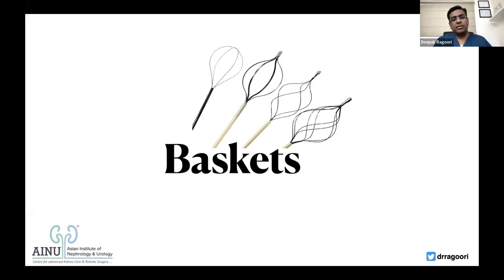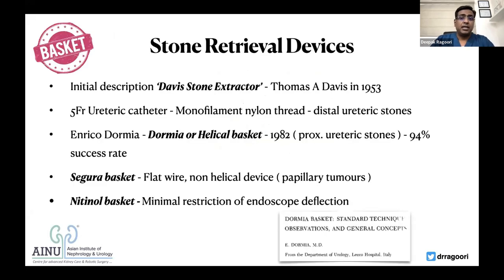So let's move on to the baskets now. This is the second part of the talk, called the baskets. Now, stone retrieval devices have a very interesting history, going back to 1953, when the Davis stone extractor was invented. It was a 5-French ureteric catheter with a monofilament thread at the tip, which was used to pull out a dislodged stone. That's how simple the design was, and that's how innovative it started off.